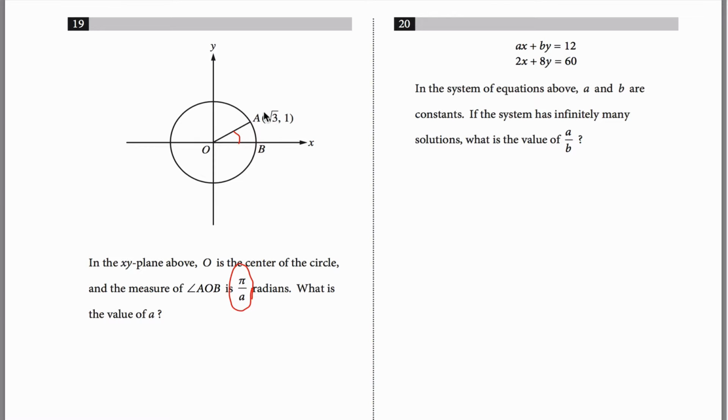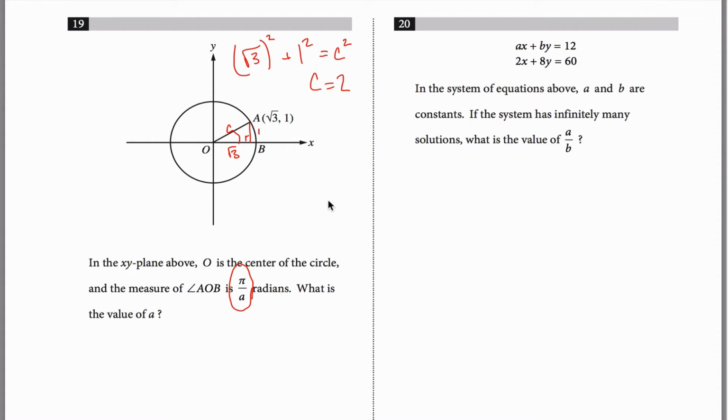So what is the radius of this circle? Well, you can figure out the radius using the distance formula. The change in the x-coordinates here is the square root of 3, and the change in the y-coordinates is 1. So root 3 squared plus 1 squared must be equal to your distance squared. All I'm doing is using a little Pythagorean theorem there, recognizing that this is root 3 and this is 1, and I want to figure out c. So what I end up getting is that c is equal to 2. So my circle here has a radius of 2.